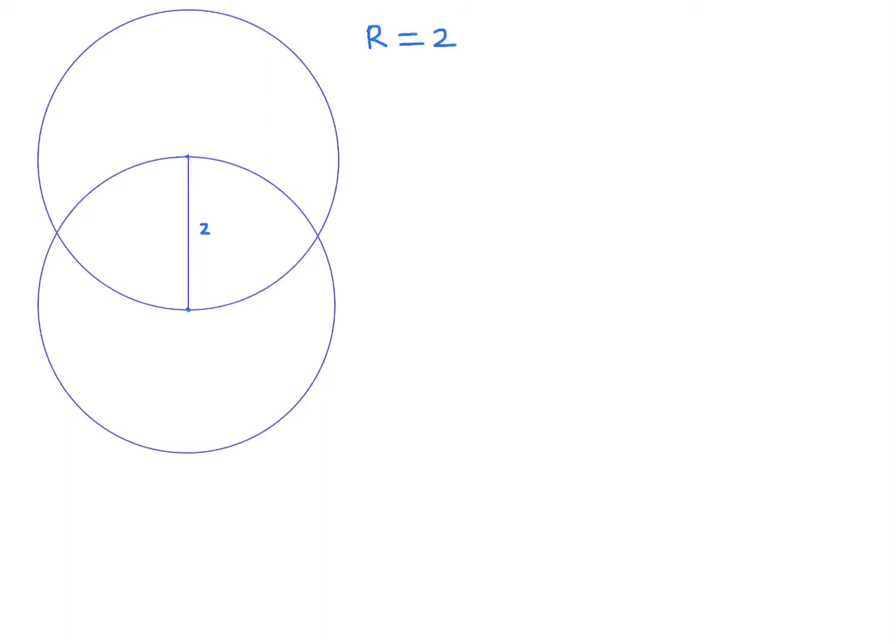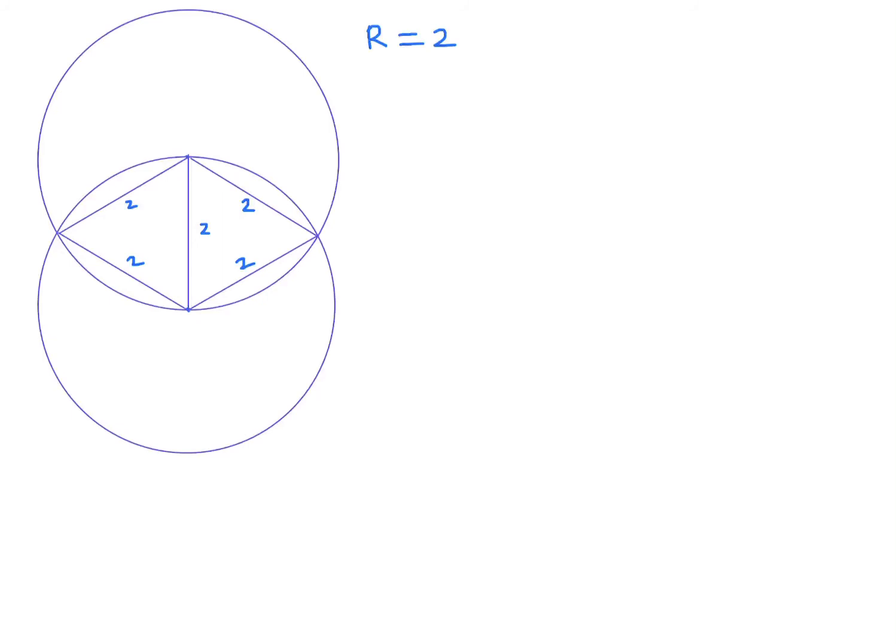The next part is I'm going to draw lines to make triangles. So I've got a line from there to there, a line from there to there, and very similarly lines on the other side like that. Now let's talk about these lines. What do they represent? This first line we already discussed was the radius of either circle. What about this line here? That's also the radius of this circle on the bottom, so that is 2. And then this line represents the radius of the top circle, so that's also 2. So therefore this is an equilateral triangle, and in a very similar way, that's 2 and that's 2. So there you go.